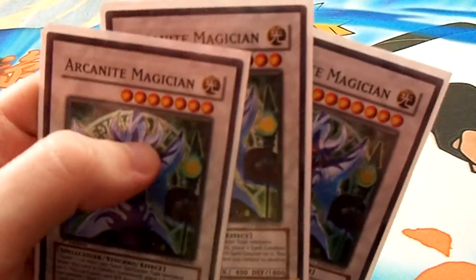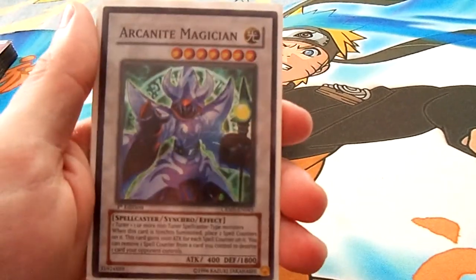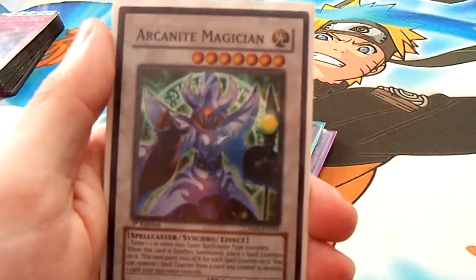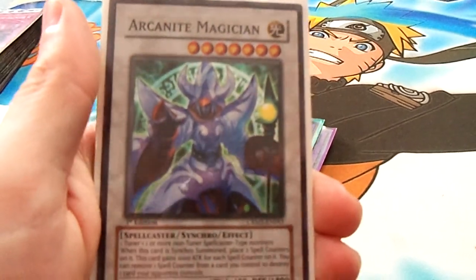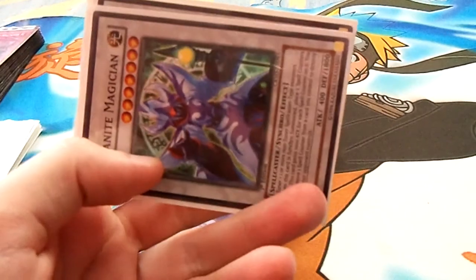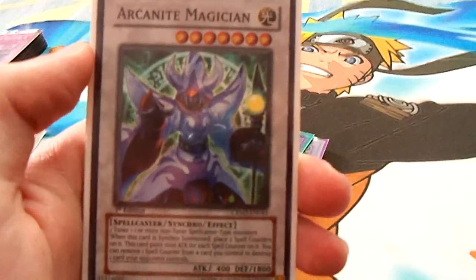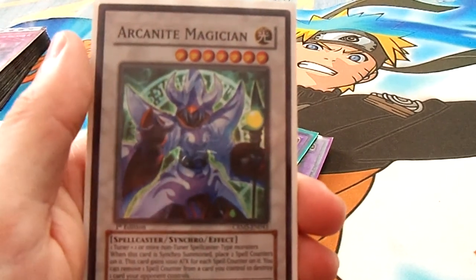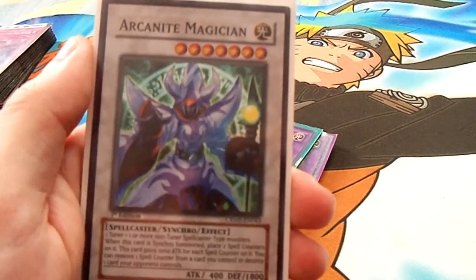And finally, my favorite card, 3 Arcanite Magicians. I've already shown you combinations, what you can do with him, and what you can do with this card. But anyway, like I said, Arcanite has a lot of more potential than that. You don't really have to do the whole defense position and blow up 2 counters. Unless you want to be lazy, sorry for my foul language, but if you want to be lazy, be my guest. But if you want to show true potential to Arcanite Magician, check out my other videos, and yeah.